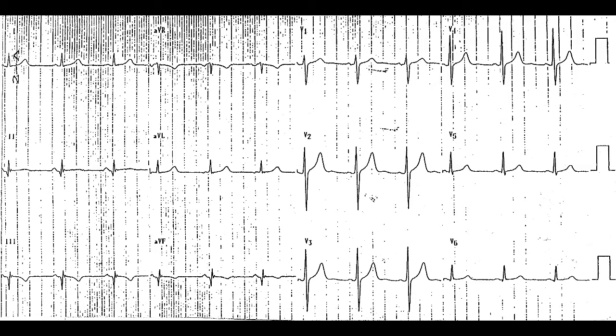And so on this EKG, back to page 10 then, as you scan through, you would see that those Q waves are in leads 2, 3, and AVF. And so that would be a type of infarct. And again, we'll get back to location and age of infarct in a little bit.